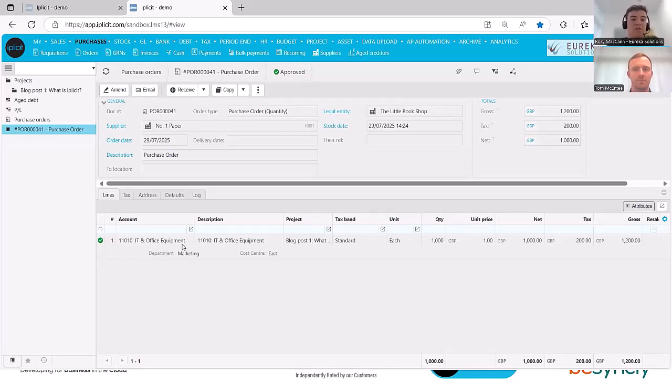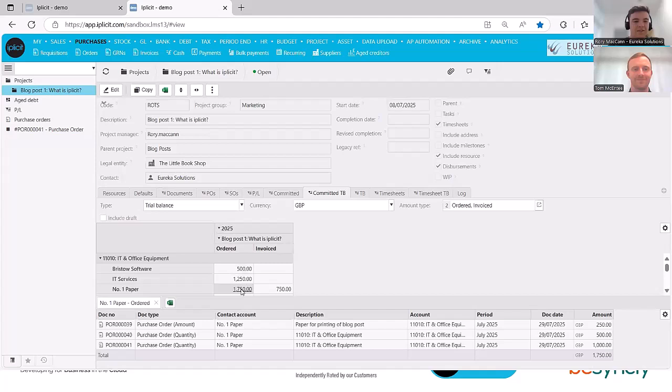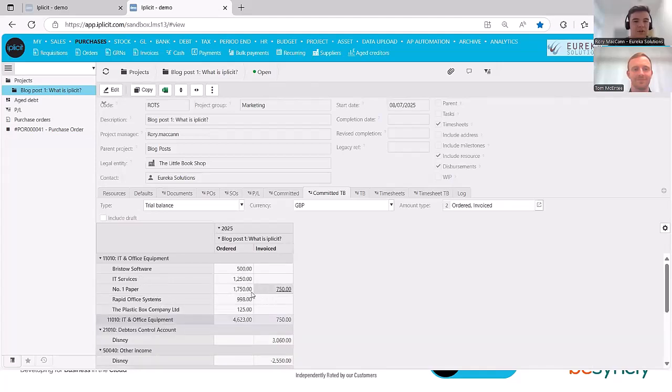You could even have an authorization to go through and reject, say, if you forgot to attach a project to it, like I just did. But if we come back here and see this, we've got the order invoice. We hit refresh. You'll see that that number changes to match. So you can see that it's automatically updating your committed trial balance as soon as things are being submitted.